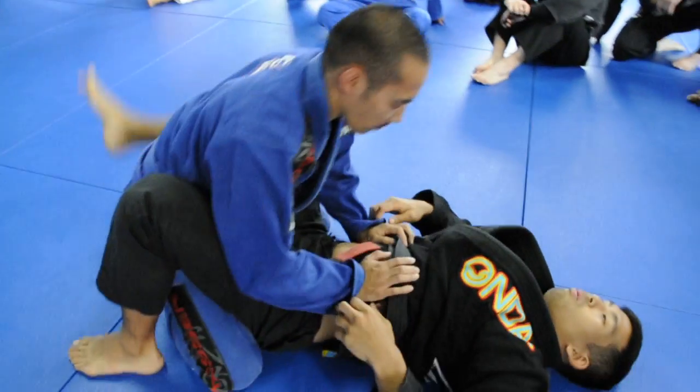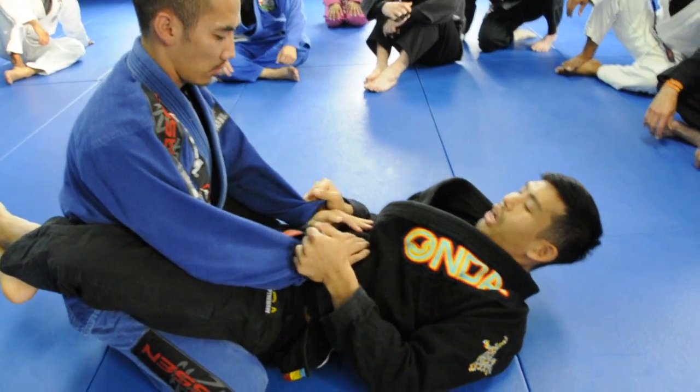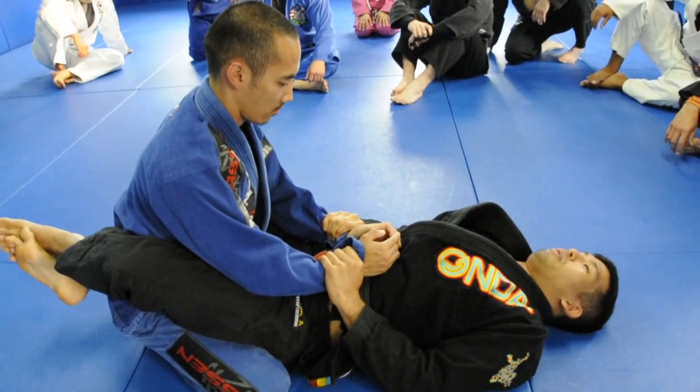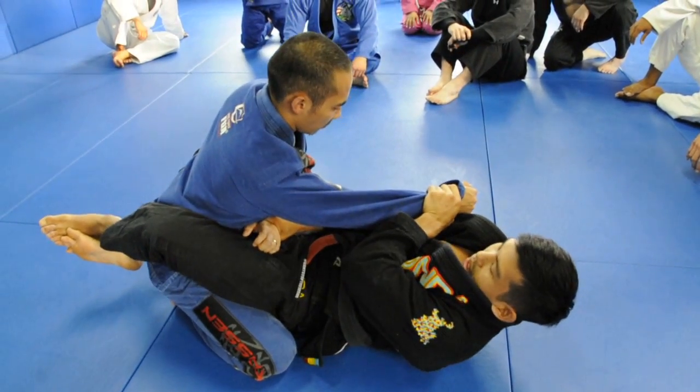Next one, we'll work that medium range position where we're just in regular guard. I can go from the sleeve control to the wrist control. Double wrist this way. And I'm just gonna pull one into his stomach, right into his belly button, and then shoot the other one to the opposite side.